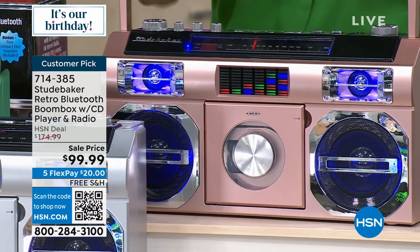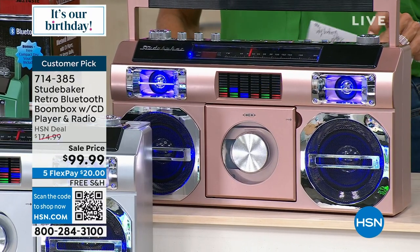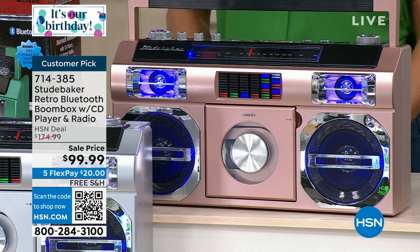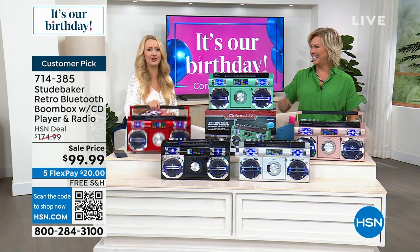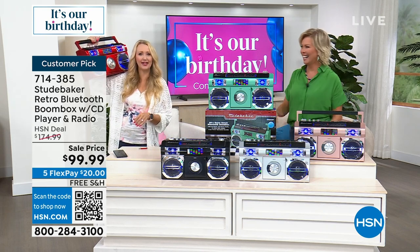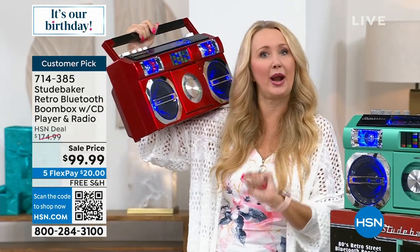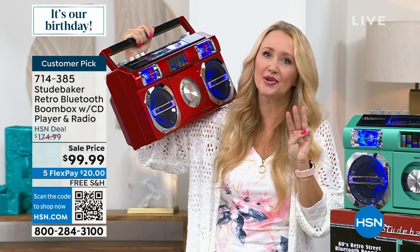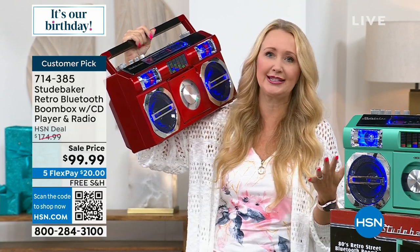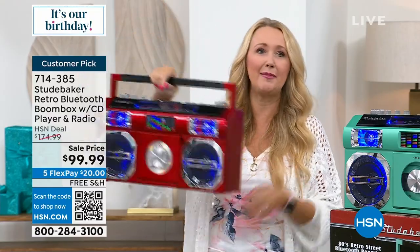Isn't it just a great-looking thing? It doesn't weigh a ton either — it's seven and a half pounds. Put it up on that shoulder. Look, it's so easy to carry. With built-in rechargeable batteries, you don't have to do a thing. Plug it in when you're listening at home, then unplug it. That gives you at least three hours at 50% volume, so you can take it places, throw it on your shoulder. It's got a great handle you can tuck away.